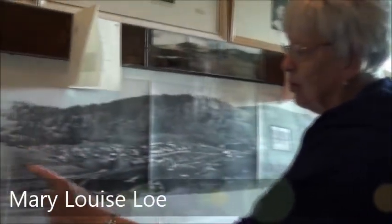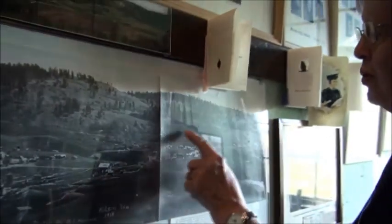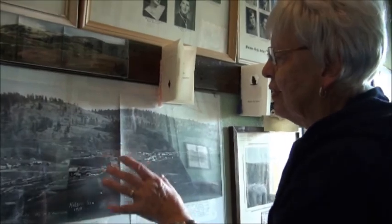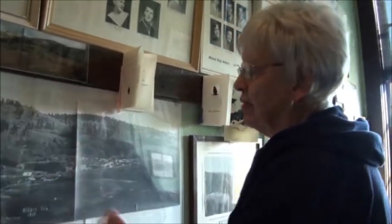This is the Molson School Museum, and it was built in 1913-14. It was put into use, and it lasted until 1962. At that time, there was no longer a high school or middle school, but they did keep it open until 1969. See, all this section here is New Molson. And this over here was the beginning, the old Molson. And right where we are, this and the building across, this was called Central Molson. Wow, they're not connected here.